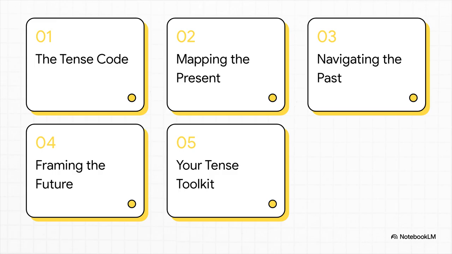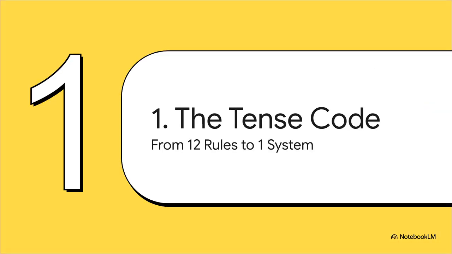So here's our game plan for this explainer. First, we're going to crack the code that holds all the tenses together. Then we'll journey through the present, the past, and the future, and you'll see exactly how it all works. And we'll finish up by giving you a super powerful toolkit to make this all feel like second nature. All right, let's dive right in.